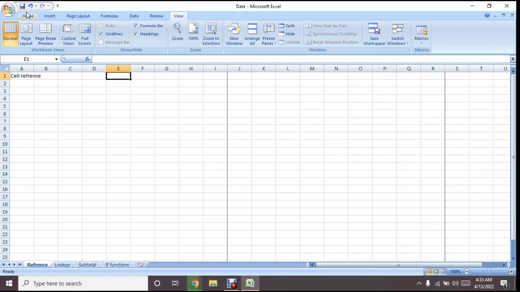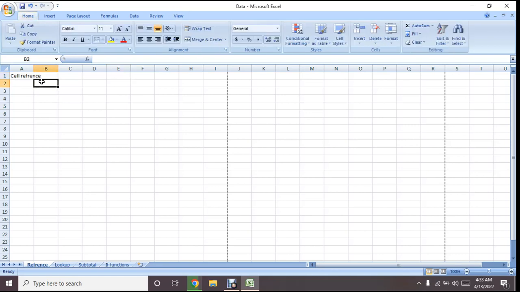All right, going back to the Home tab, as you can see here, I already typed in some text for cell reference on my cell A1. You can see that some of the text is going over to my cell B1. If I type something here, let's say I type in the word example, you can see that some of the text on my cell A1 is lost, but it is not lost, it's still there. Because B is overlapping into the text, it's disappeared.